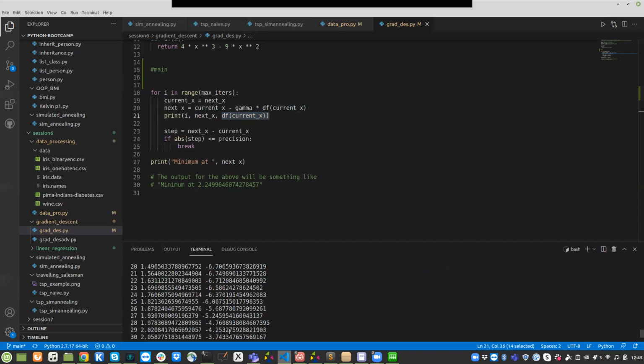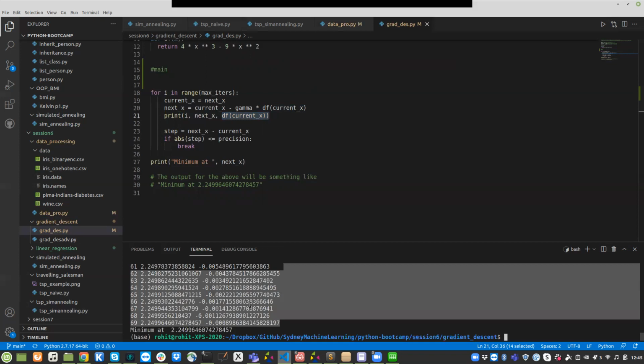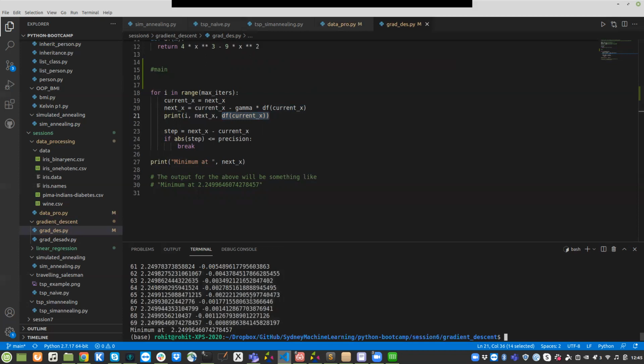We were moving all around in different directions, and you see that it says the minimum is 2.24 something, which is close to approximately 9/4. So that's how gradient descent is used to solve this problem. This is gradient descent working on some normal simple optimization problems.